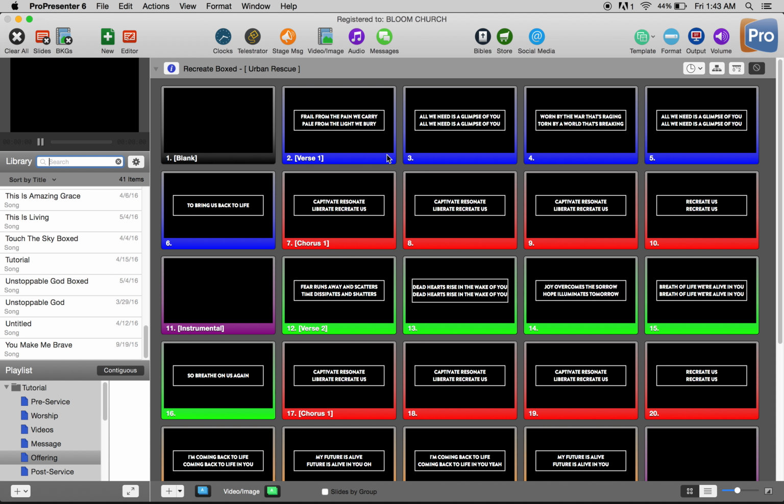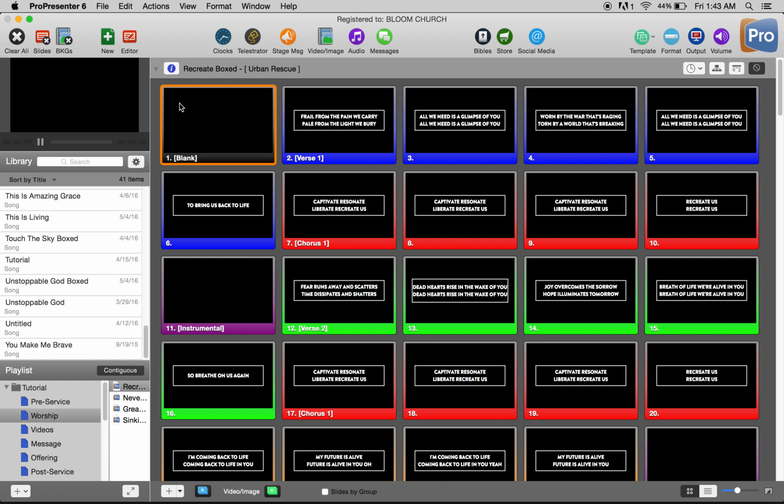I'm going to go in here, and I've got a worship set up here. We've got the song Recreate. Now we want to make sure the band can see on their screen below. They actually have a TV below that shows them all of this in a different format, which we'll go over in another video. We want to make sure they can see that. So we want to add that cue to the first slide.